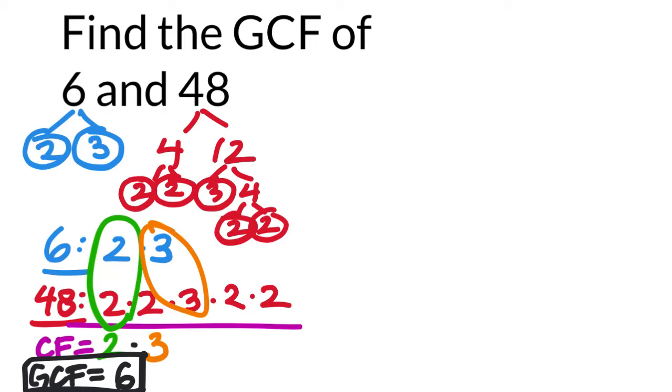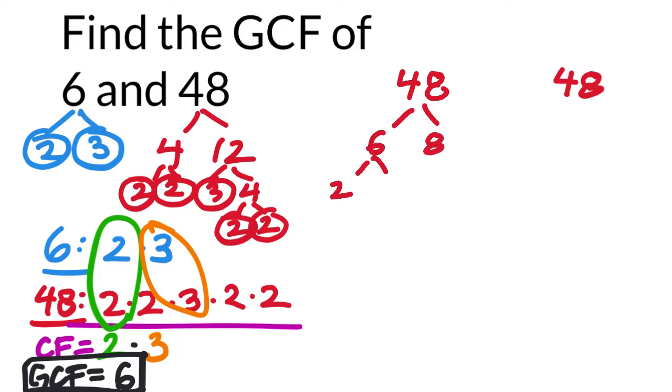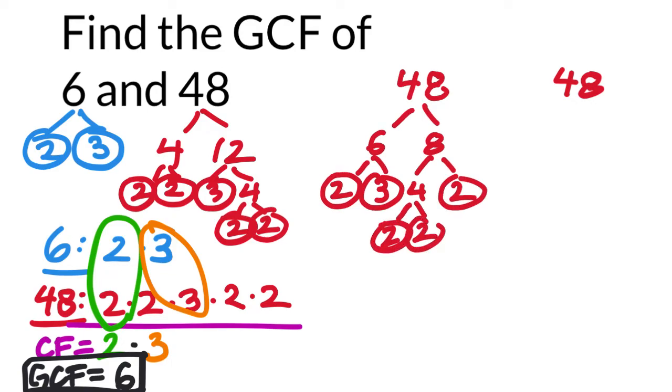So yeah, let's show that. Let's show that 48, even though I may split it up differently, and in fact we can do it 2 different times, if I split this up differently, I'm still going to get the same prime factors. So I'd say, yeah, let's use that example, 6 and 8. So 6 splits up into 2 and 3, both of which are prime. 8 splits up into, we'll say, 4 and 2. 2 is prime, and then 4 splits up into 2 and 2. Now, the order is different, though, right? We still got 4 2s and a 3. 1, 2, 3, 4 2s and a 3.